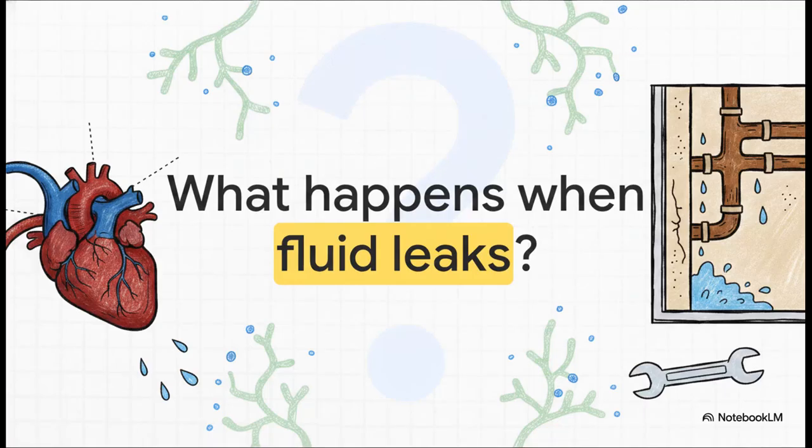So think about your body for a second. Your blood is constantly pumping through this massive network of tubes. But what exactly happens when fluid leaks out of your bloodstream? Because, spoiler alert, it does leak, constantly. I mean, imagine the plumbing in your house just slowly seeping water into the walls. That sounds like an absolute disaster, right? It sounds like a mechanical plumbing nightmare that needs an immediate, ingenious solution. Well, your body actually has that exact solution, and today we're going to solve this biological mystery together.